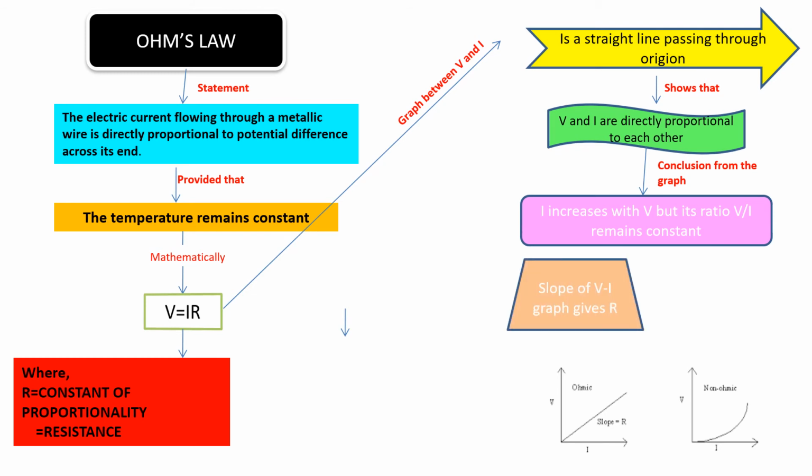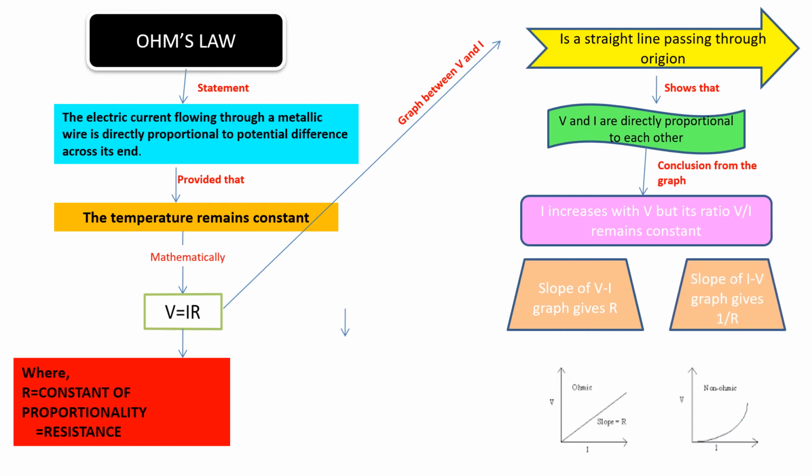Okay. Now again, since it is a graph, we can find the slope of the graph. The slope of the graph, that is y2 minus y1 upon x2 minus x1, will give me resistance. See, y upon x, that means V by I. Can you see it from here? V by I gives me R. Therefore, I have told you that we will take V on the y-axis and I on the x-axis.